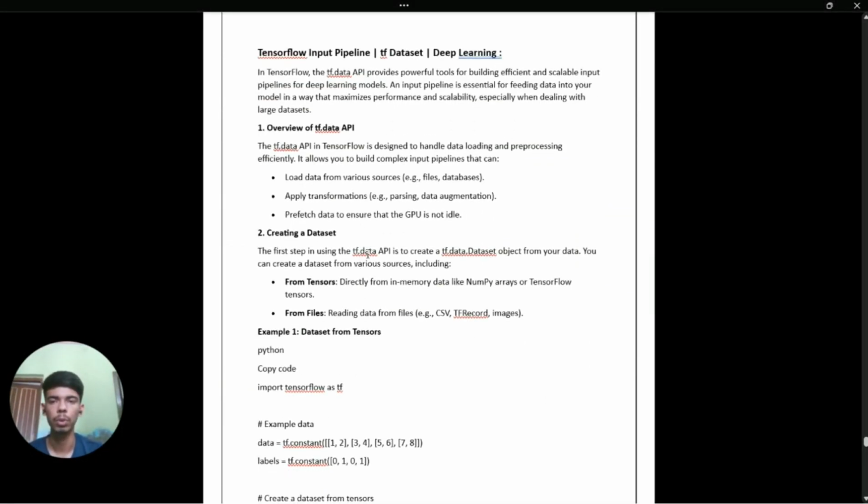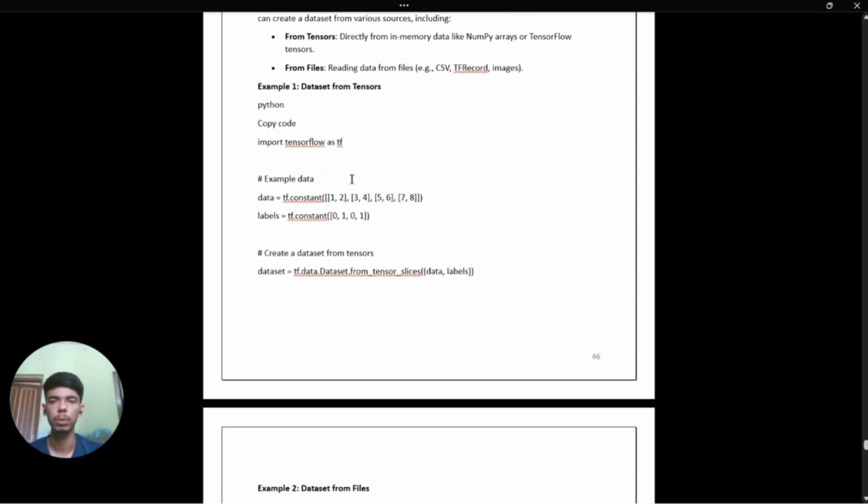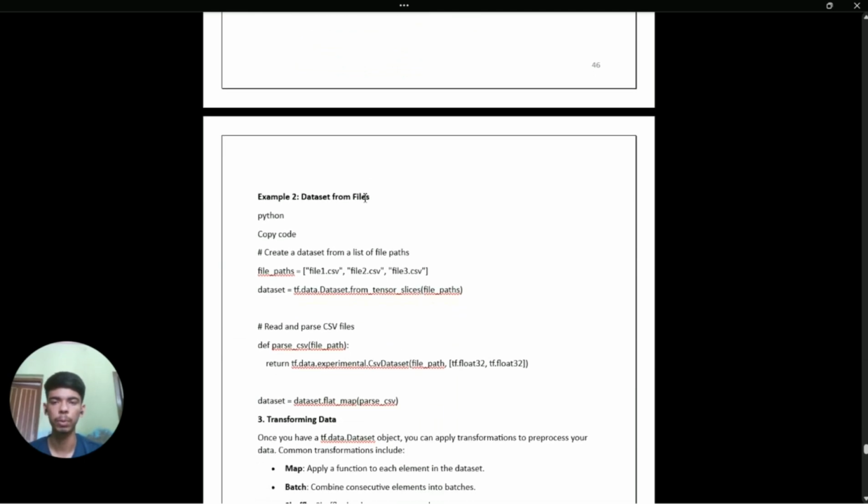Data pipeline overview: create a data pipeline. You can easily import TensorFlow, and some code is also imported.